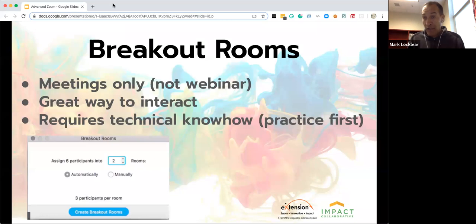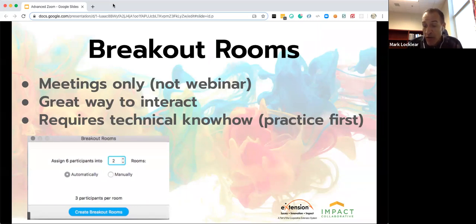Now you need an exercise to do the use case for breakout rooms. One use case is it's a great way to get interaction and conversation going among a group. Sometimes you'll ask for feedback and you've got 100 people on. It's difficult, from an organizational standpoint, to organize people and let everyone talk. So one way to handle that is to do breakout rooms, maybe 5 people per room. You talk amongst yourselves, choose one person to report back once we come back to the main room, and that single person shares the thoughts of the group.